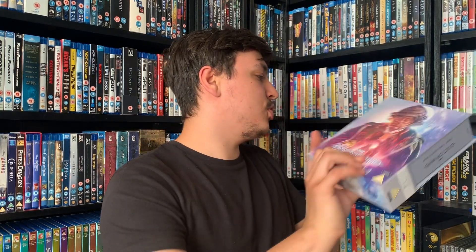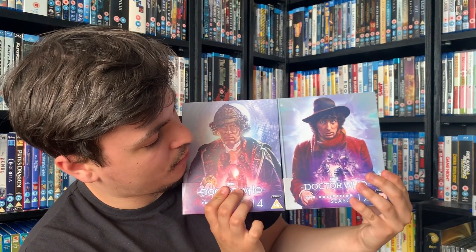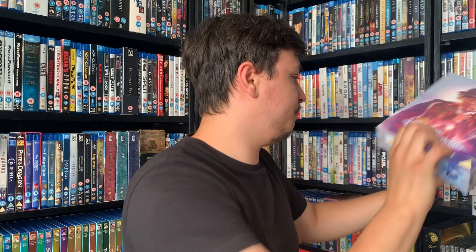So that is pretty much the Series 14 box — absolutely stunning. These boxes are the best thing the BBC is releasing in terms of Blu-rays right now, and it's even better than the current state of the show. BBC, please don't ever stop making these — they're fantastic. I hope that just because of coronavirus you don't skip announcing the next one; I don't mind a delay, but I'd like to know what's coming next. Look at how uniform these Tom Baker covers are — they look so amazing.